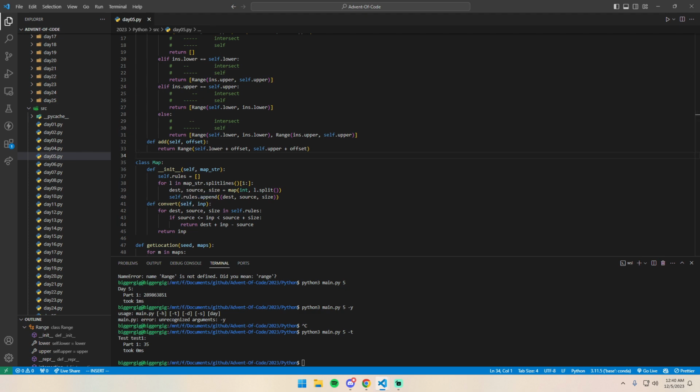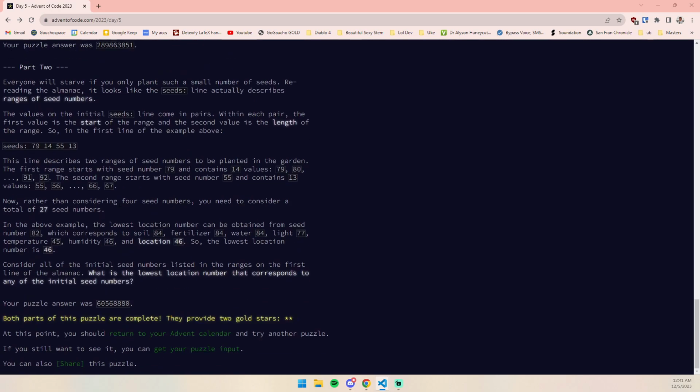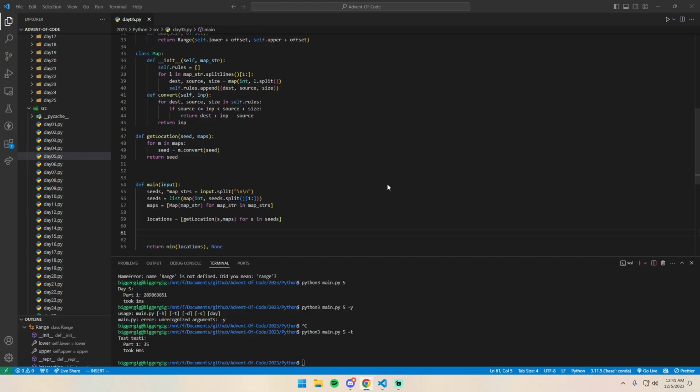All right, so now this is where things get a little bit dicey, and I apologize. I'm not going to be able to explain this that well. But what we're going to do is have a set of our ranges. So first of all, let's just crank that out of the way. For part two, our ranges, the way they specified it is these are actually pairs, where this is the start of the range, and this is how big the range is, for our seeds.